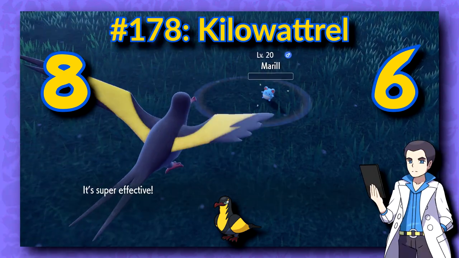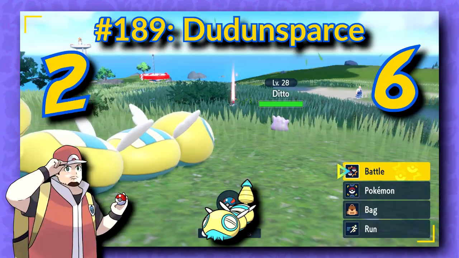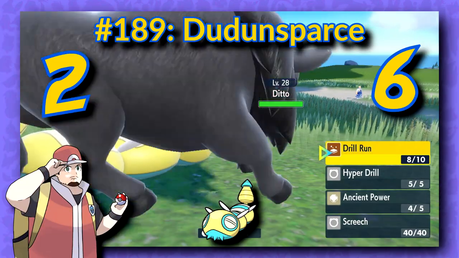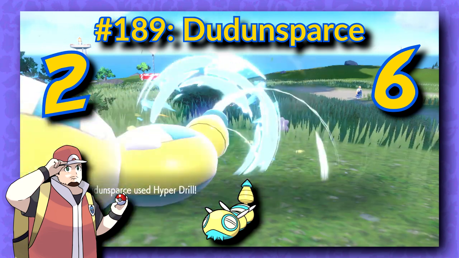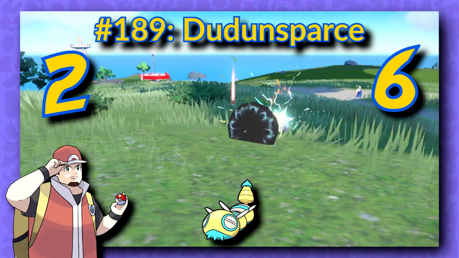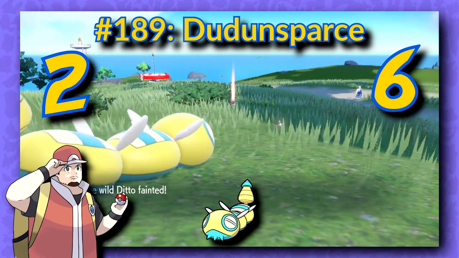I'm not big on the Seabird design, at least not for an electric type. I'm cool with new regional evolutions of old Pokemon, but just stitching two Dunsparce together and calling it a day is too lazy for me. I don't care for either form, but I guess I'll give it to two-segment form because there's less of it.